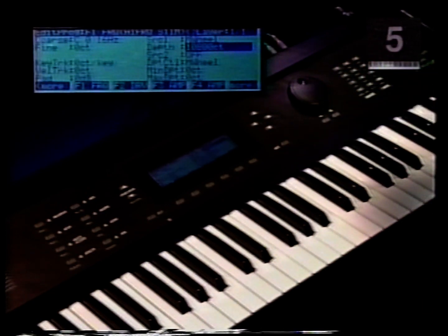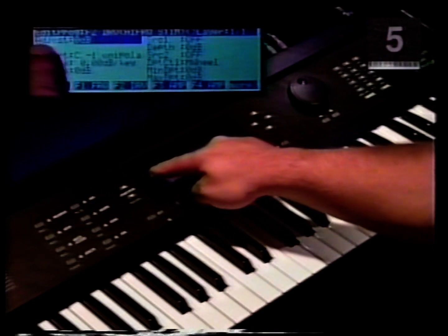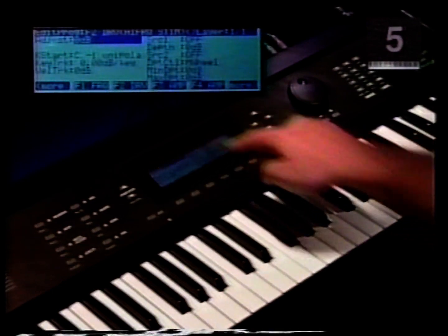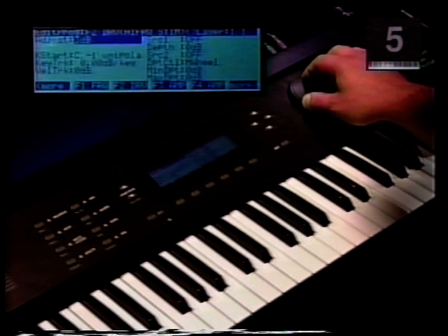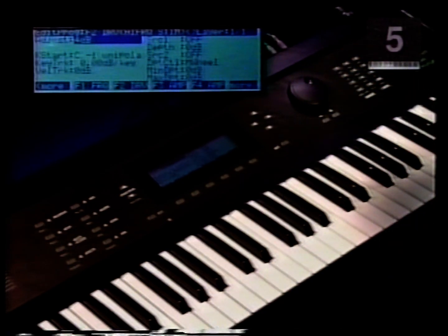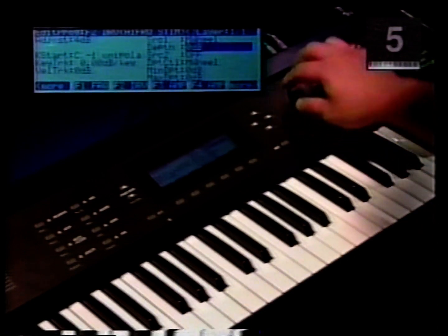Next, press the button under the F2 option and notice the top bar informs you that you are now on the high frequency drive page. This screen offers almost the same choices as the last one. Set the adjust to 4 dB using your alpha wheel. Set source 1 to M wheel using your cursor and alpha wheel. Now set the depth below source 1 to 12 dB.